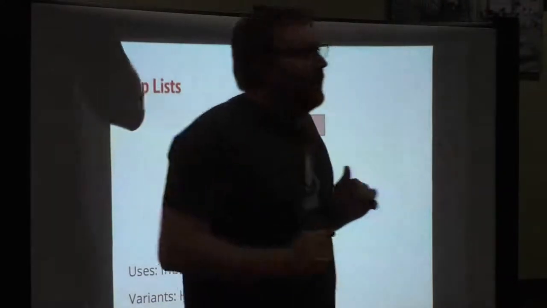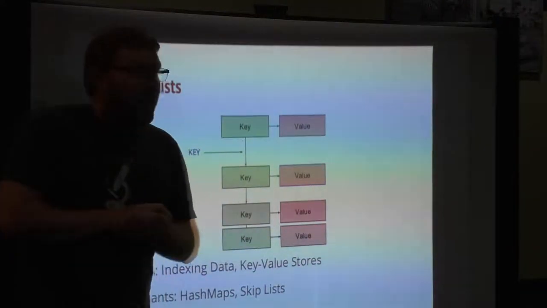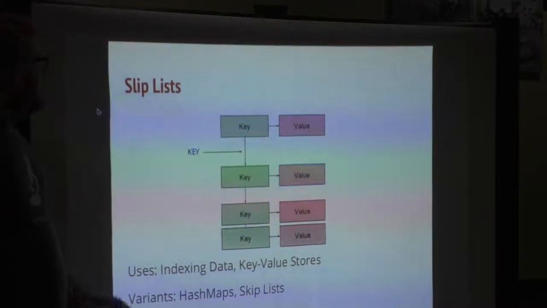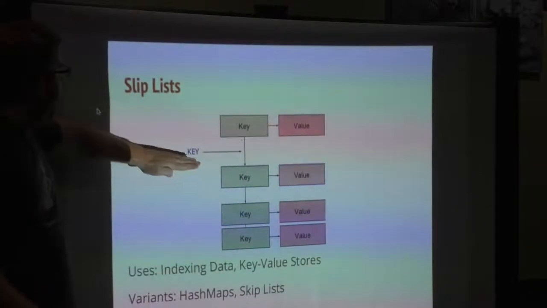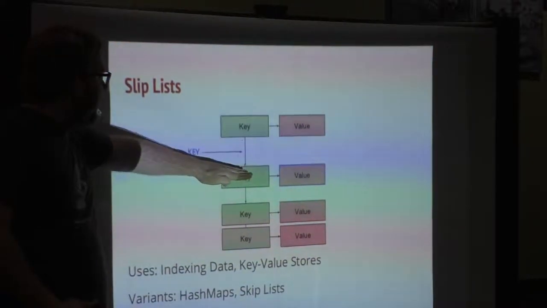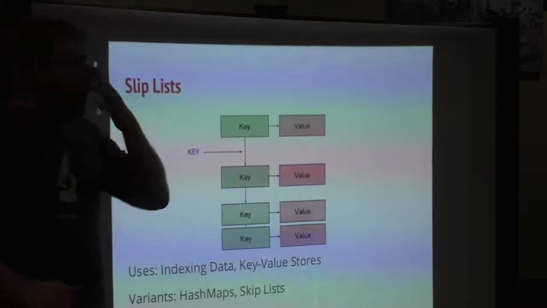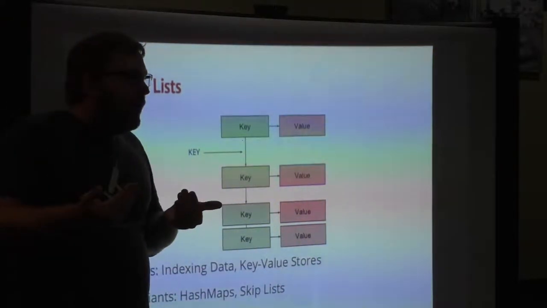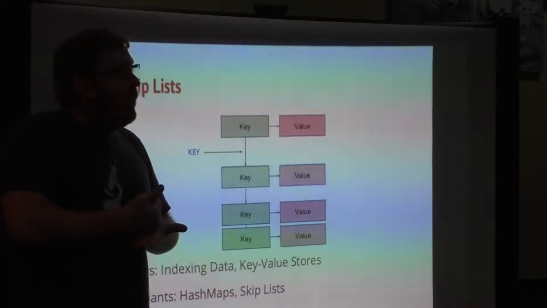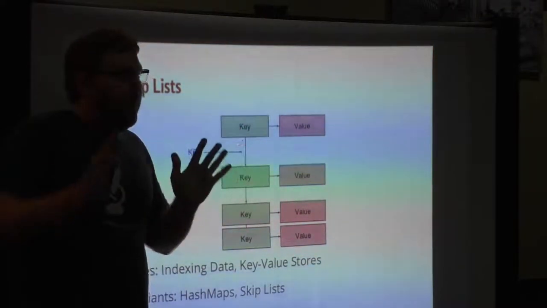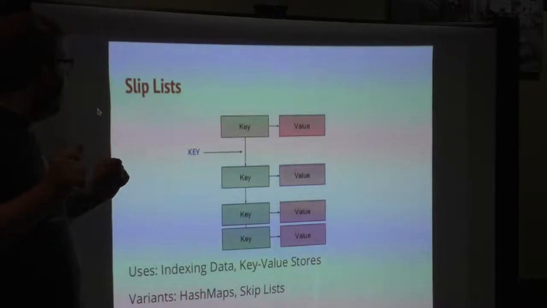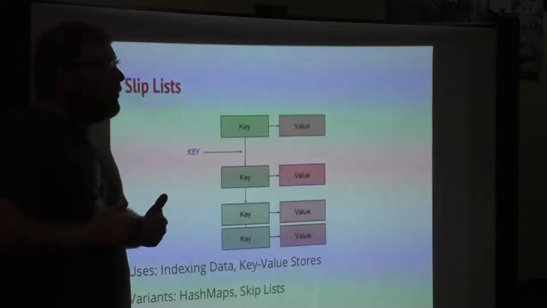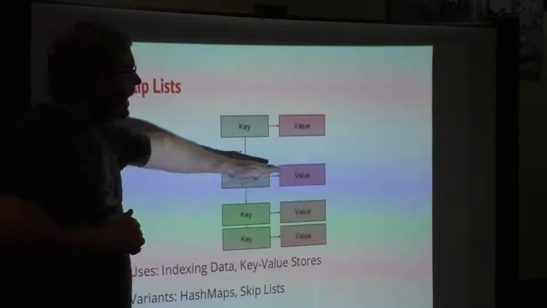Skip lists. This is something we were discussing at the lab last week. It's another one of my favorites because I used it at work. The idea behind a skip list is it looks like a map, but if you index between keys, you slip to the next record, and that's your value. So this is a good way of getting values that are close to your key without going over. You know, the old Bob Barker from The Price Is Right, right? You index between keys, you slip to the next one. You don't get the last one that's gone over.